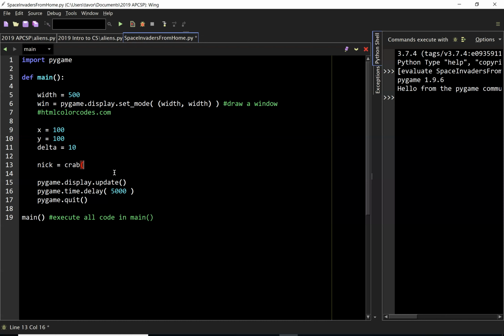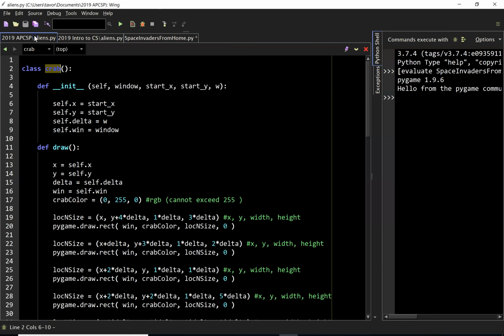Now, if I want to make a crab, I need to send a crab a few things to know where to start. Some arguments. Those arguments are right here, what are going to be used to initialize the window, the start X, start Y, and the width. And then we need those values because those values in turn are going to give a value to self X, self Y, self delta, and self win.